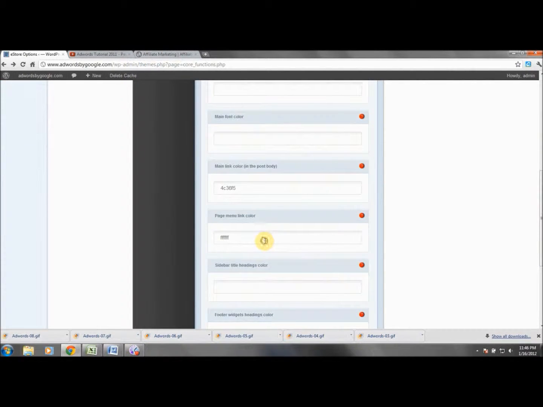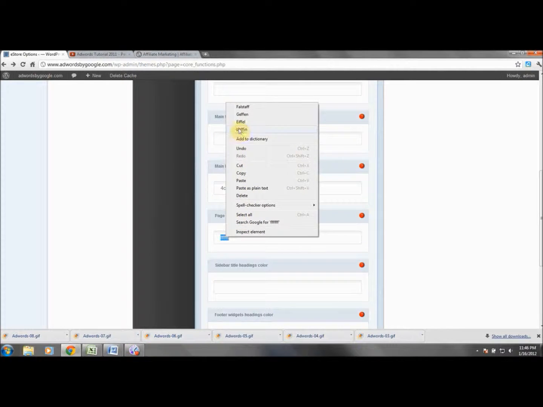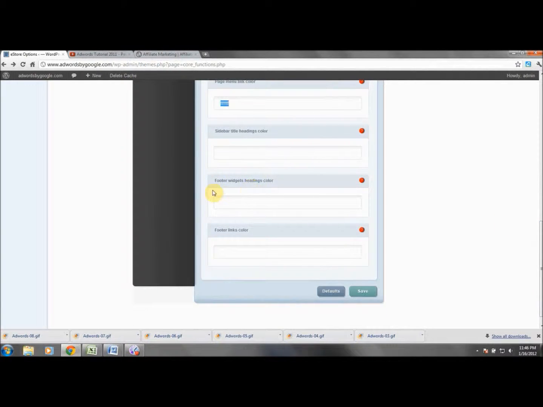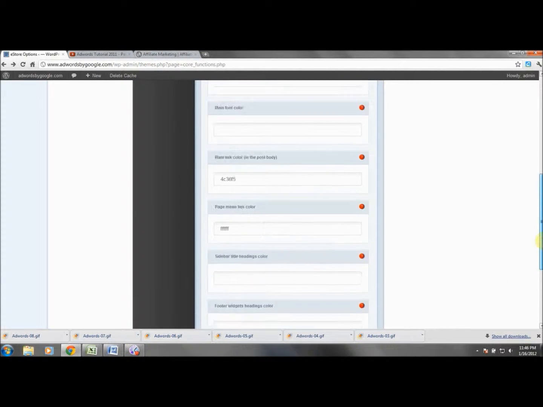We're going to want all of our link colors basically in the template or in the footer or header. We're going to want that to be white when we do get to setting up footers. So we'll go ahead and take care of that right now.